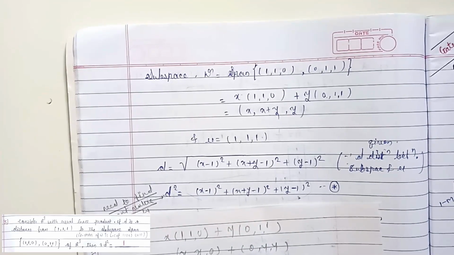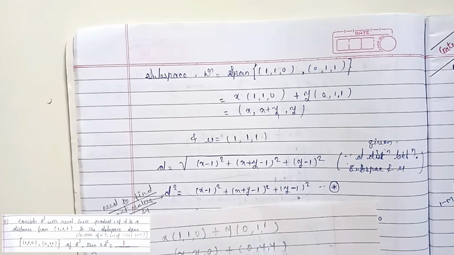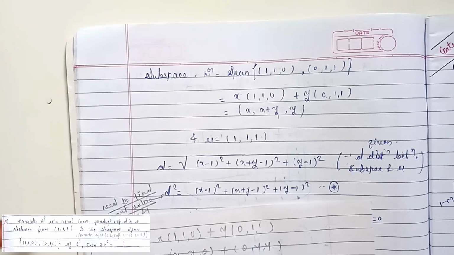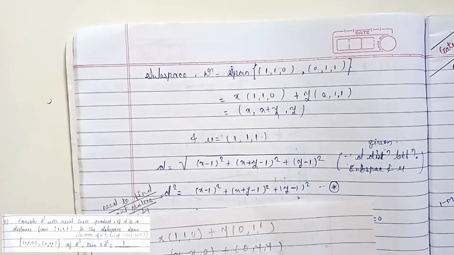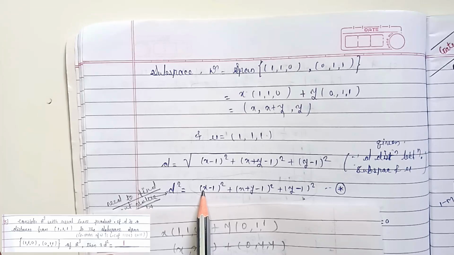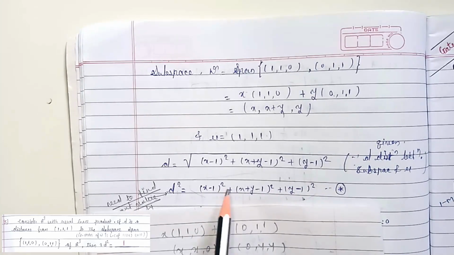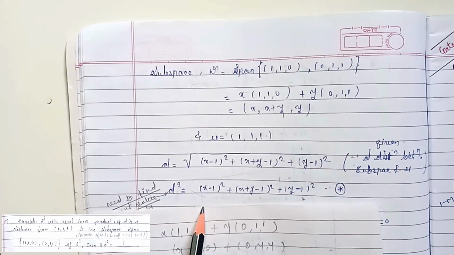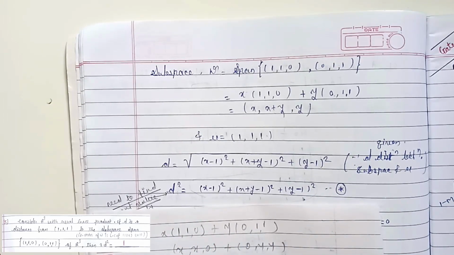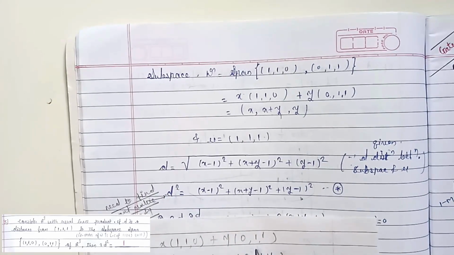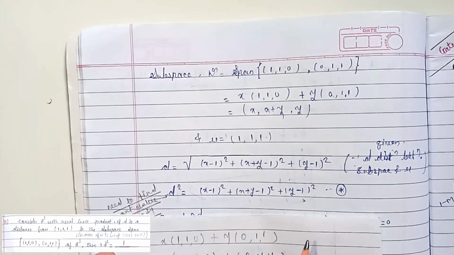But if you remember from differentiation, if you want to reduce the power of our term or polynomial, we apply differentiation to our term. So if we differentiate this term with respect to x and with respect to y, you will easily get the value for 3 times d. So let's differentiate with respect to x and with respect to y.